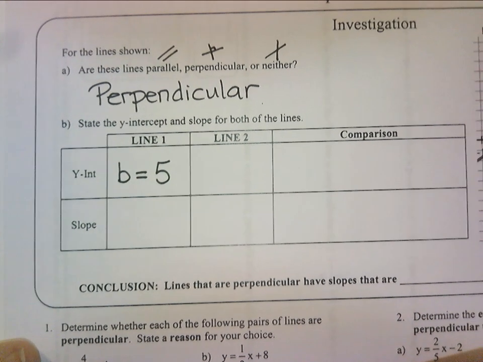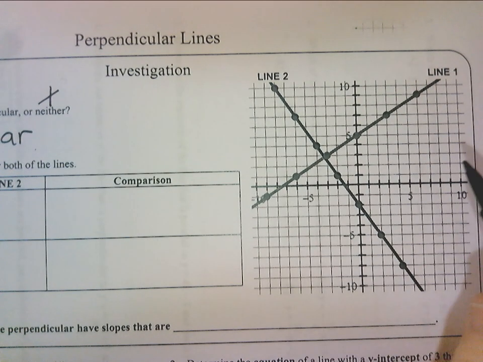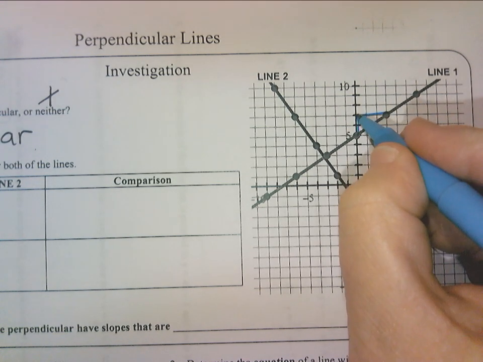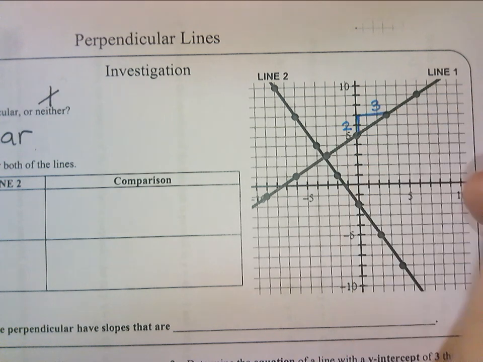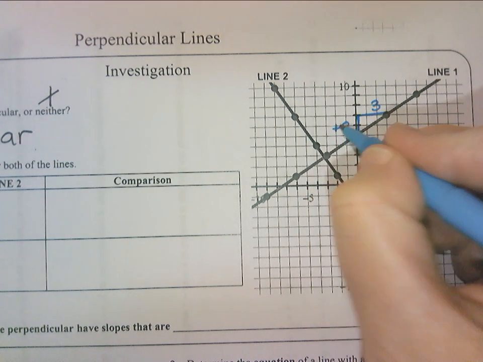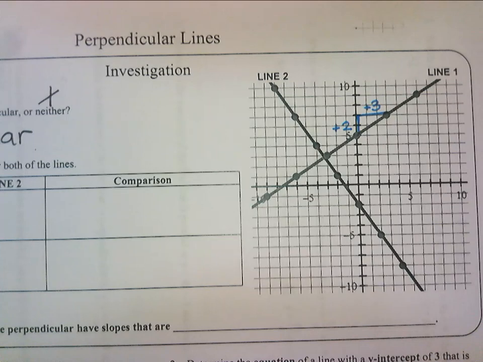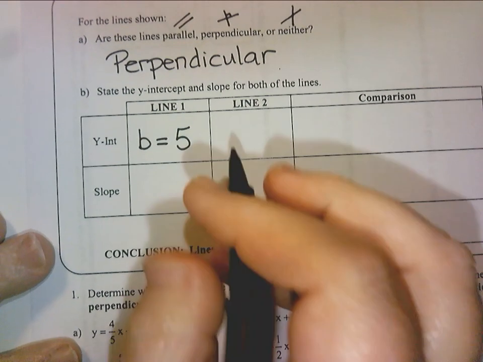And then for the slope, I'm trying to look at how we're getting from one point to the next. So I noticed between 2 points, we were going 2 squares up and 3 squares over. Since we're going up, that's a +2, and if we're going to the right, that's +3. So my slope is going to be 2 over 3.